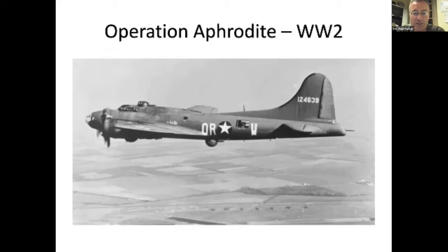Things got a bit more specific when they used what are called Weary Willies. They're old worn-out B-17 bombers, and what you do is climb into these and climb to about 20,000 feet, then flick the switch to arm the bomb, and then you jump out. Unfortunately, on several occasions, it was an open cockpit, when the pilot and co-pilot flicked the switch to arm the bomb, it actually went off.